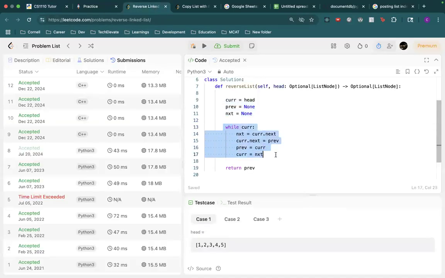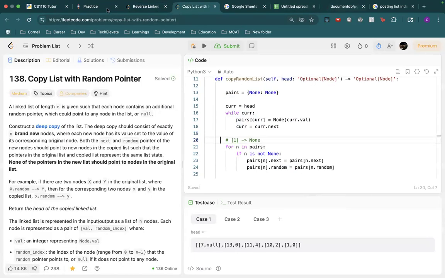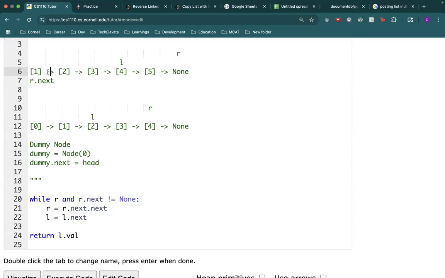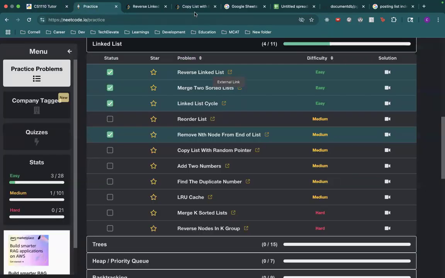So this is a very straightforward question. It's just like take this pointer. If I tell you to reverse this linked list, it's not scary. You're like, okay, I'll just take this pointer and flip it back. But how will I do that? That's why you have to go and solve the practice questions.